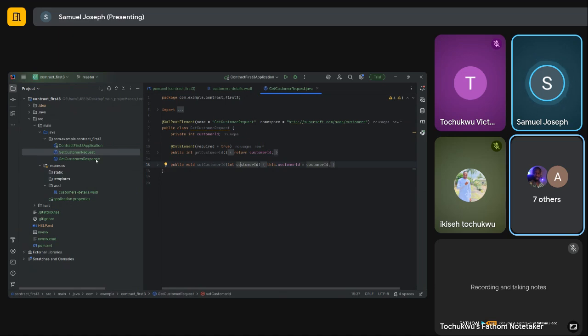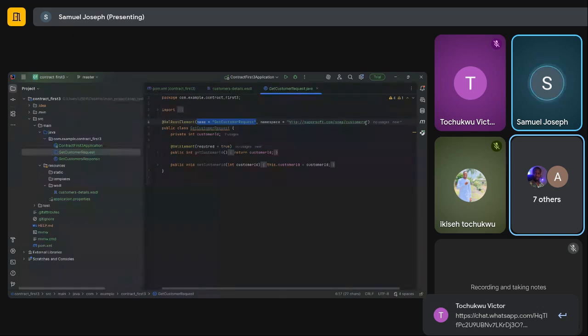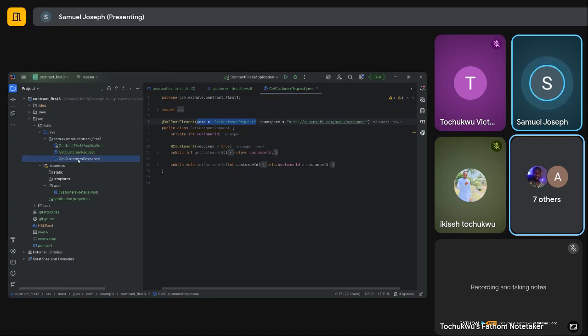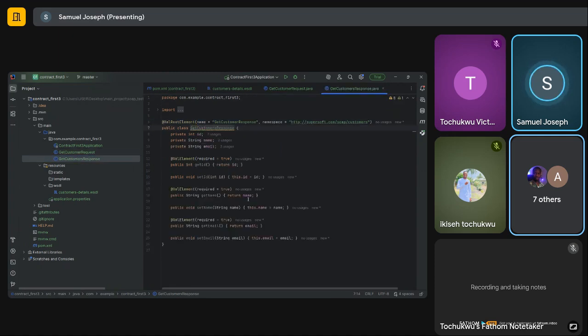So we have a similar thing, and you can see we have the name, and then we have the namespace. This is like the class level, the name of the service where it should be going to, and this is like narrowing down to the method that it should be calling. So we also have the get customer response, and it's similar to what I just described earlier.